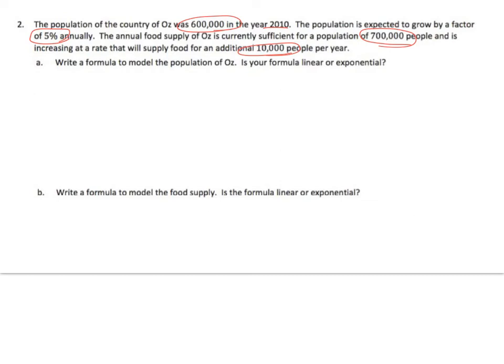We're going to go with exponential because population exponential makes better sense. So population in time, our initial value is 600,000 and we're increasing by 5%. So we're really using that future value equals present value times 1 plus rate to the time that we learned when we talked about banks and money. And you need to know that equation, so you can use it. So that would be the exponential formula for population.